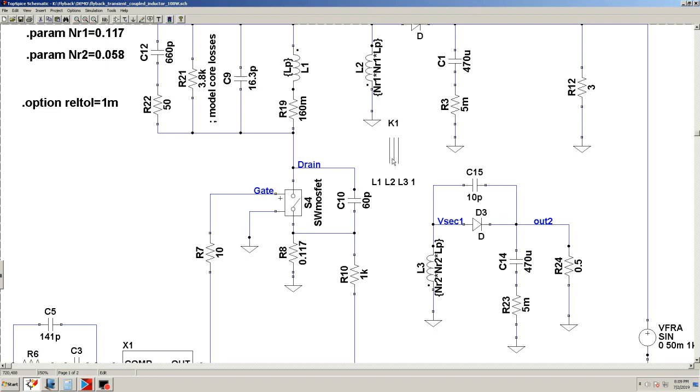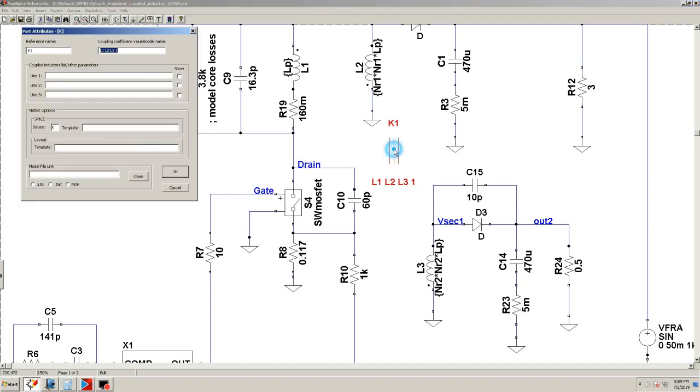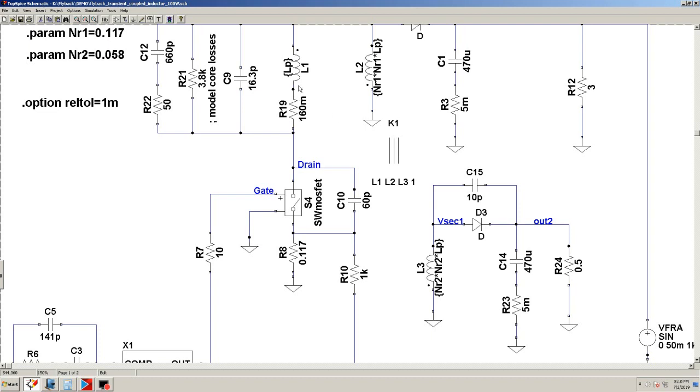So in this case, the first line, when you double click, if you notice it says L1 is coupled to L2, and it's coupled to L3. Okay, so this tells SPICE that these three are coupled to each other. L1, L2, and L3 are coupled.